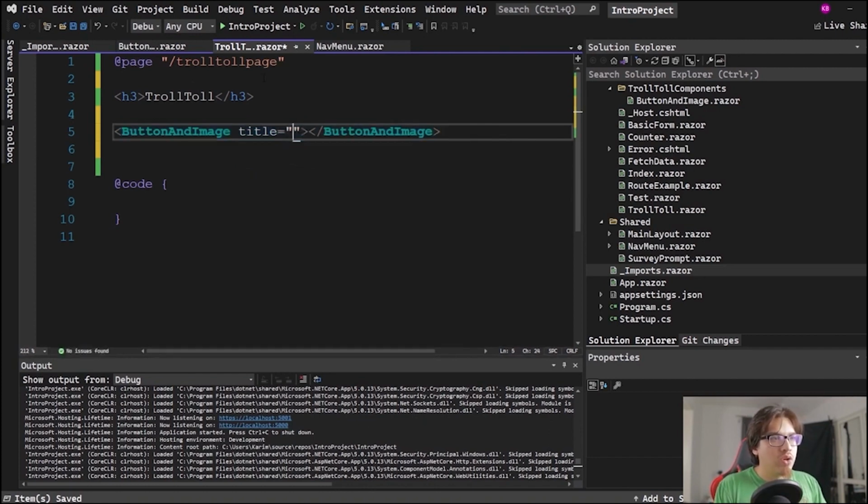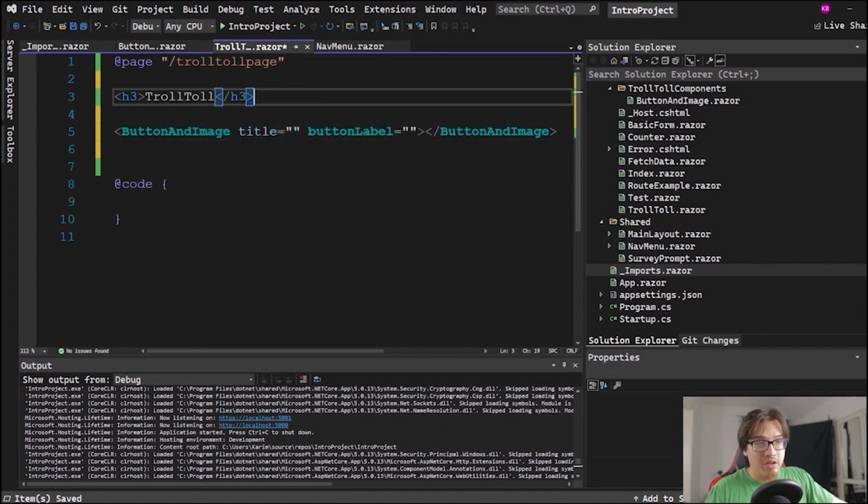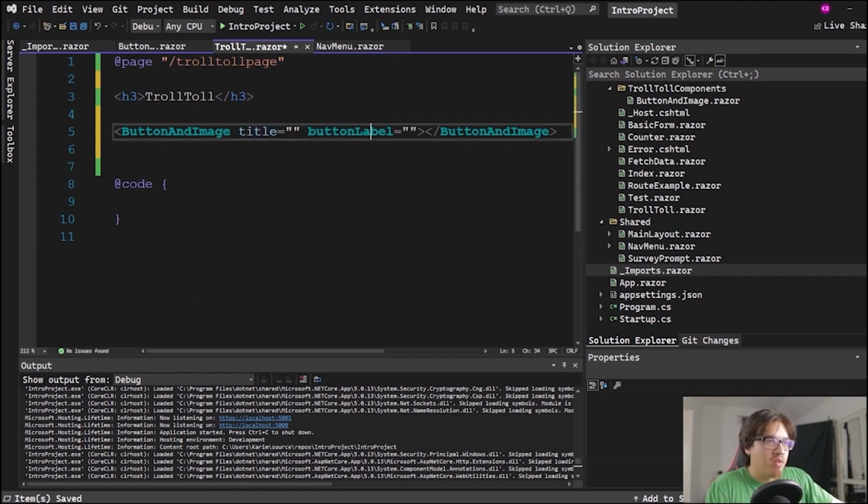Here. So that's not gonna work. If I try to do the button label, you'll see how it's actually supposed to look. So this is meant to be something else, which I'll get into later. But this is what you want when you're passing in parameters. It has to look like this in the IDE. So that's why, even though I was able to get title from here, this is what you want. It has to be bold and green.